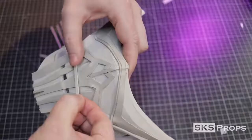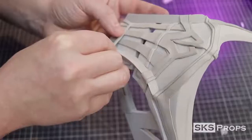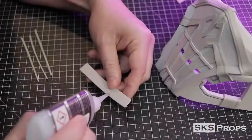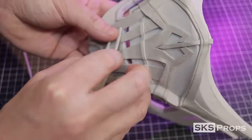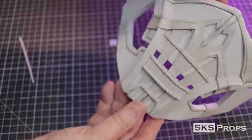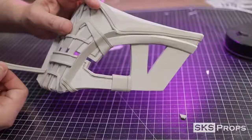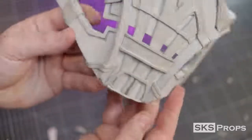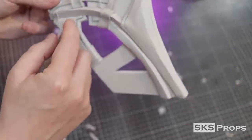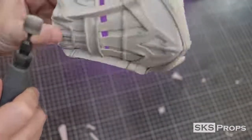I cut some thin strips of 2mm foam to detail the teeth areas. The first one is placed along the upper jaw. The second one wraps from the underside of the chin, across, and then back under. For the band that runs across the lower jaw, two small strips are glued onto a larger piece of 2mm foam. This band is cut at an angle on either side to match the curve of the dowels and then glued into place. Part J can now be cut and scored — this piece is going to be glued to the front of the dowel and then wrap around to the underside of the jaw. Checking my reference, it looks like there's supposed to be one more strip at the bottom, so I use my rotary tool to make everything flush and then glue a strip in its place. Two more small strips are glued to either side of the lower jaw and wrapped around to the underneath. My rotary tool can now be used to clean up the dowels at the bottom and the small strips on either side.